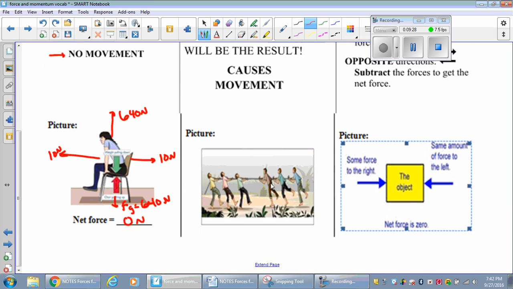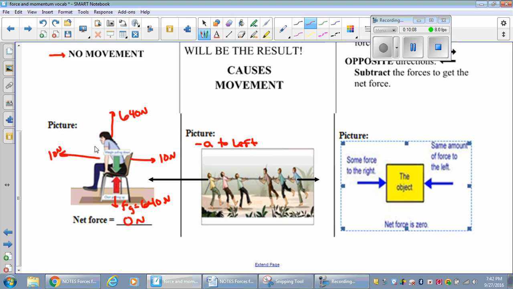Pulling on the rope, you can tell that there's motion this way, right? If the forces were balanced out completely, it would look something like this: an arrow going this way, an arrow going that way, and you would have no change in motion. But it's obvious here that there is a greater force being applied on the left side because it looks like they're accelerating that way. They were motionless and now they're starting to move. In order to start to move, don't you have to speed up? Yeah, so right there, you have acceleration to the left, or you can say negative direction, negative acceleration to the left.